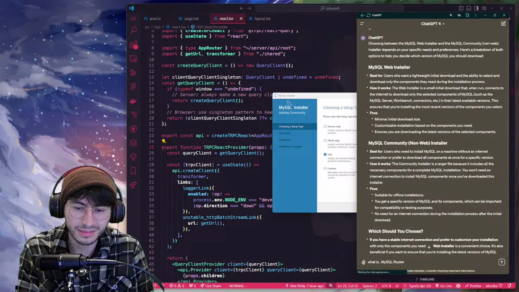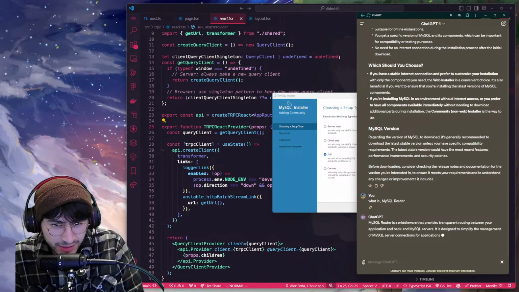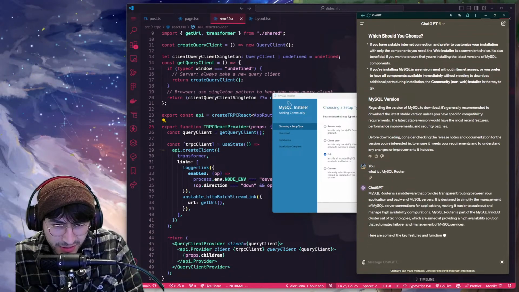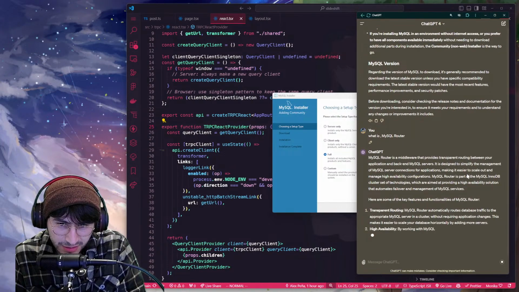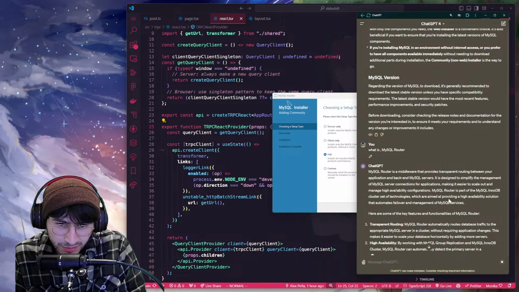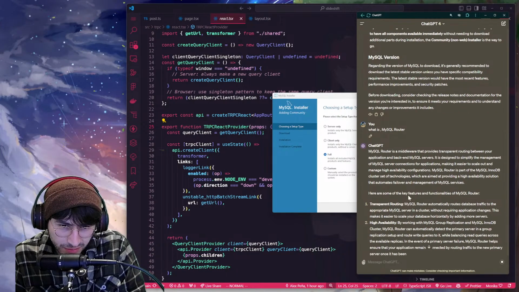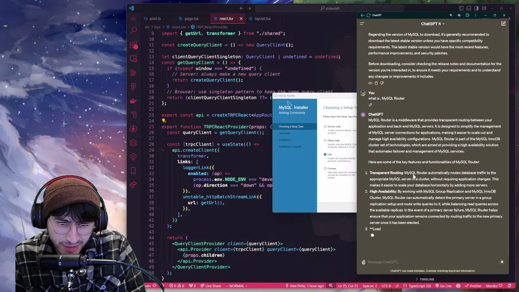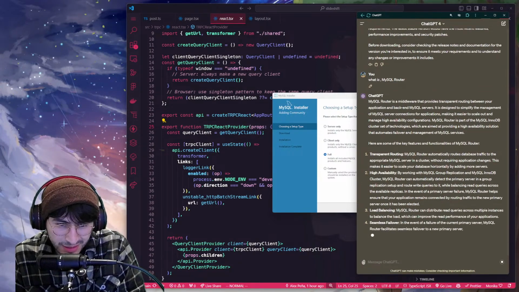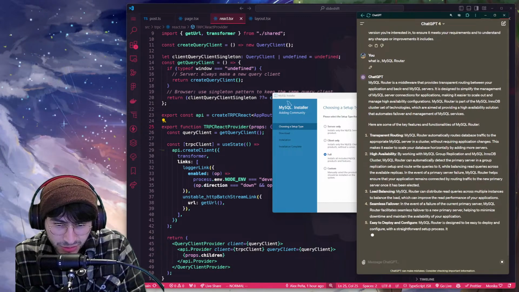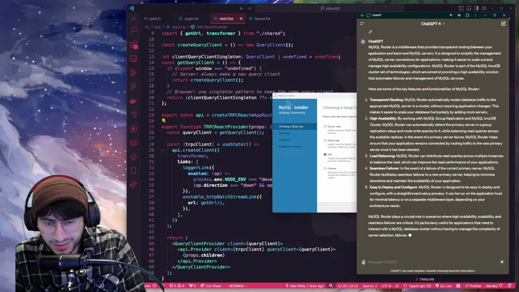What is MySQL Router? Middleware that provides transparent routing between application and backend MySQL servers. It is designed to simplify the management of MySQL server connections for applications. Transparent routing, high availability, load balancing. Oh, sweet, dear. Oh, sweet.